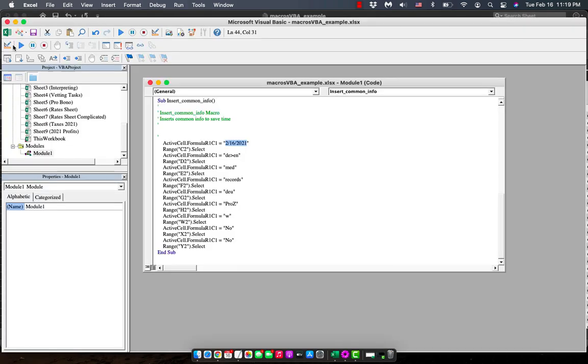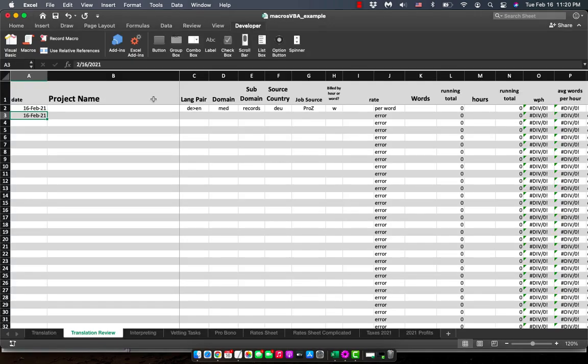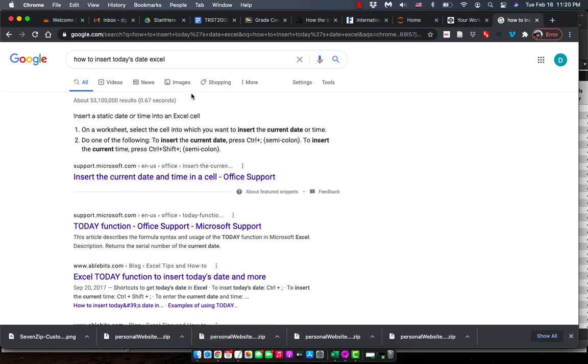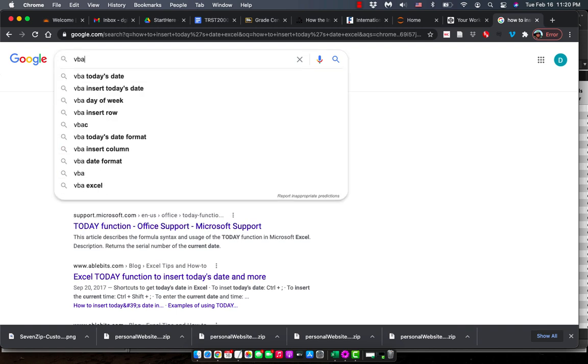And you can show them that the reason for that is because it's jumping to very specific cells. You're telling it to go to C2. Here in the first line, it's starting in the active cell, which is what we want. But later, it's jumping to a specific cell. And so you can kind of explain the code this way, that we need to find a way in Visual Basic to just go 2 cells to the right. And so here's another opportunity to challenge them to Google it and see what they come up with. And if they don't come up with it, then you can show them the solution.